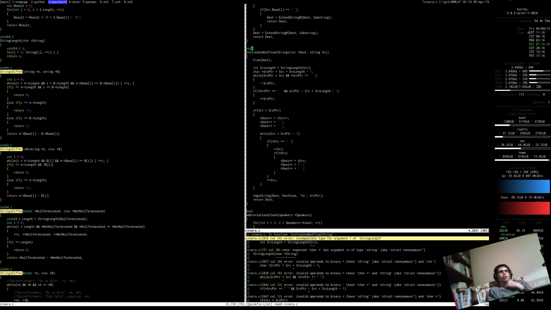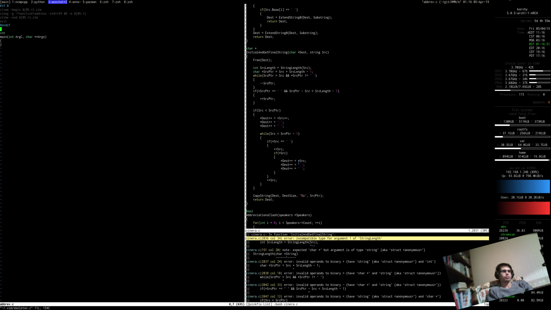Actually, I'll tell you what. Let's develop this in a separate function file, actually. I think that would be a bit more fruitful. And let's do them all, actually.